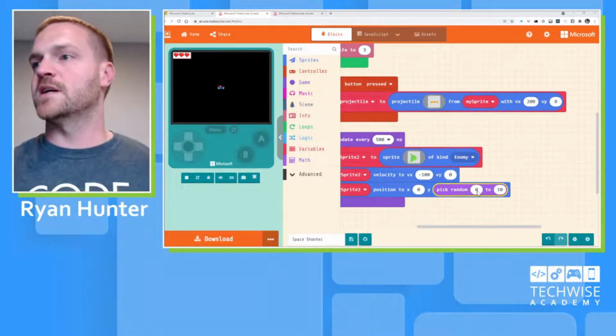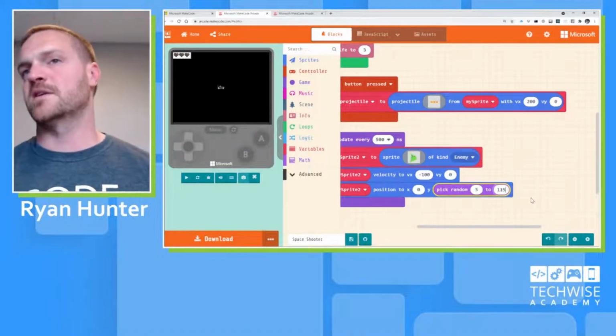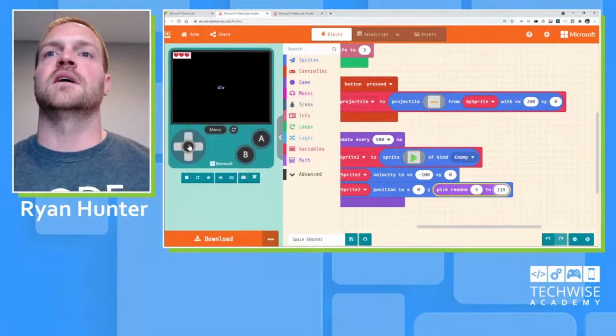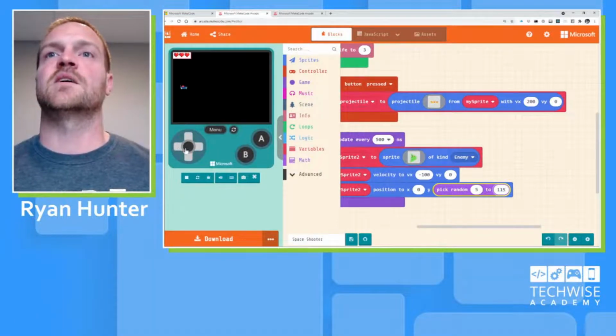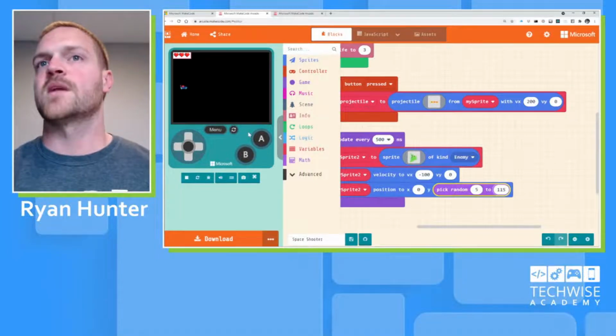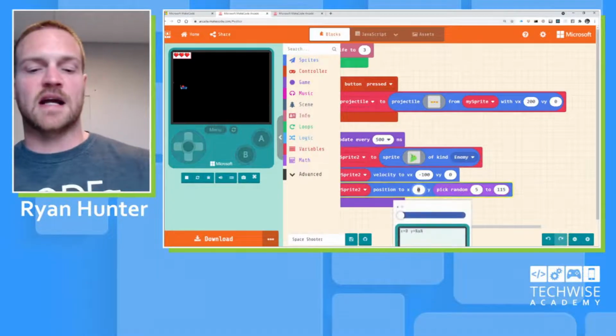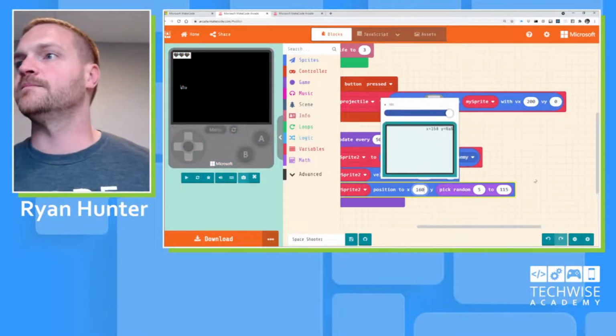And we want to change the numbers from 5 to 115. That's just based on the size of the screen in Microsoft MakeCode. That's what they already have for us. And you notice it's over here on the right now. It's over here on the left, all the way on the left side of the screen. I want you to change the X to 160.